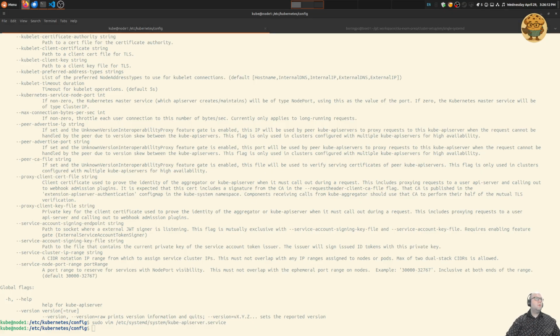Okay, here's what I'm going to do. I'm going to look up the Kubernetes documentation and pull it up on the screen for the API server, right? I think this is here, right here.